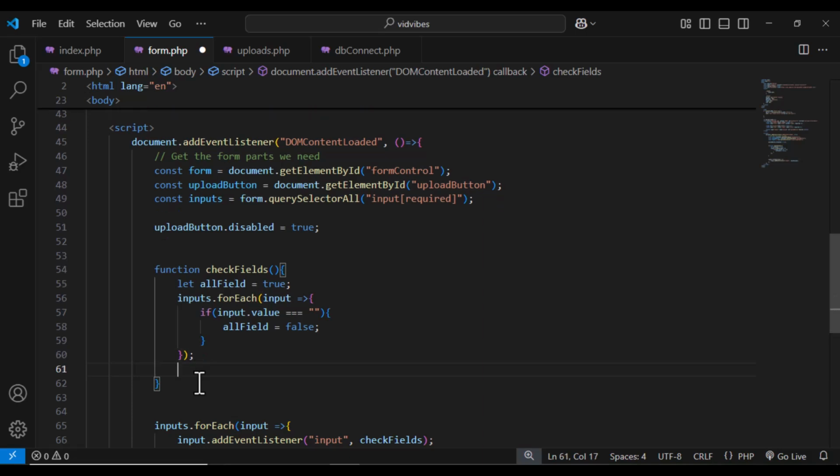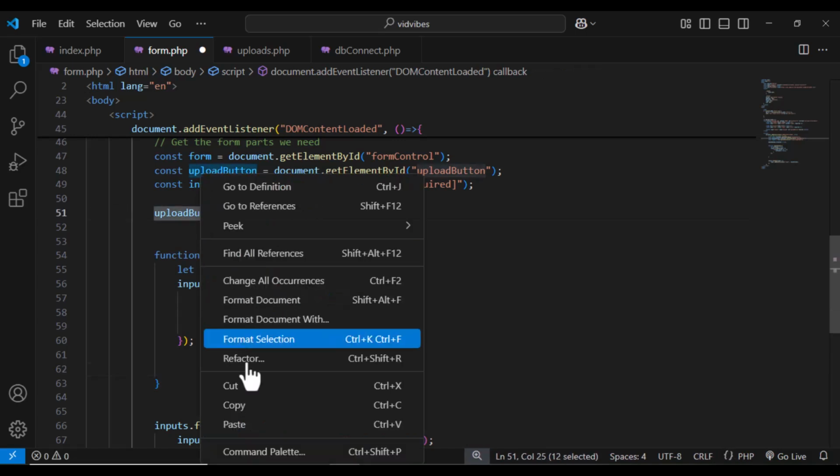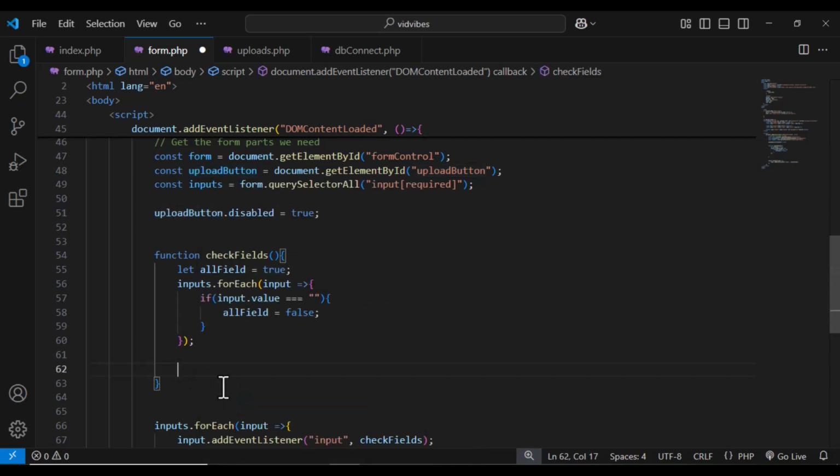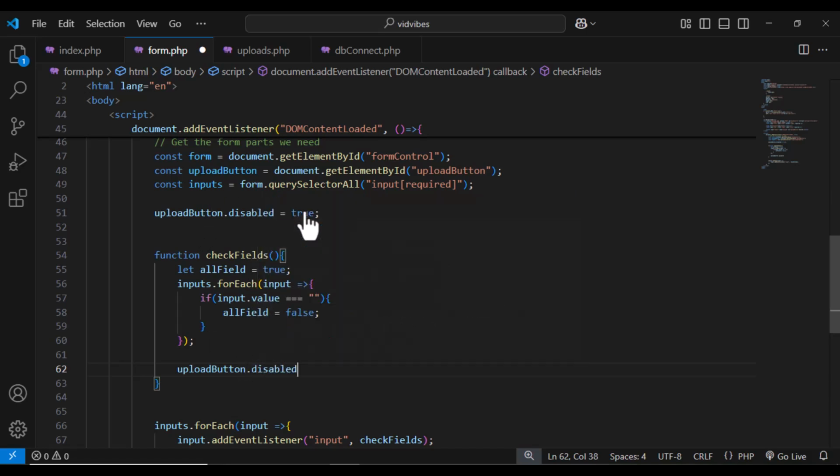Once this all field is turned to false, the next thing we have to do is to go outside the if statements and say, this upload button, copy it, upload button dot disabled will be assigned to this all field. Remember, upload button dot disabled is true.